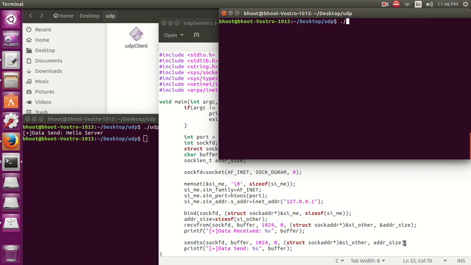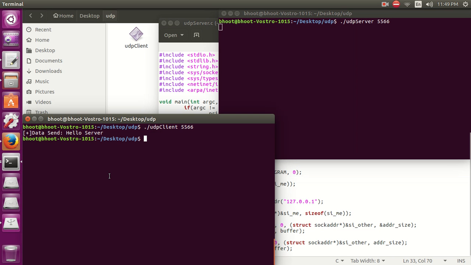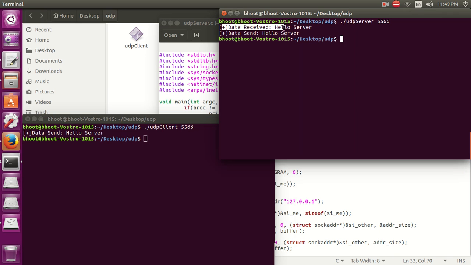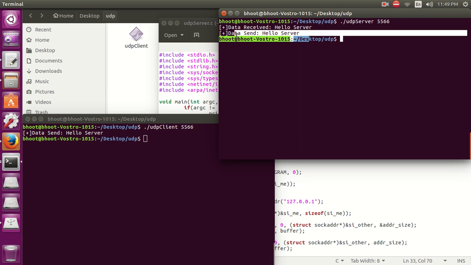Now let's run it. It's UDP server, port number 5566. So the server is running successfully. Now wait for the client. Now you can see the client sends hello server, the server receives hello server, and the server sends back.